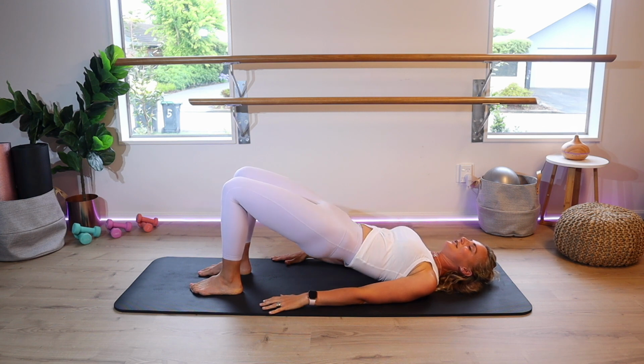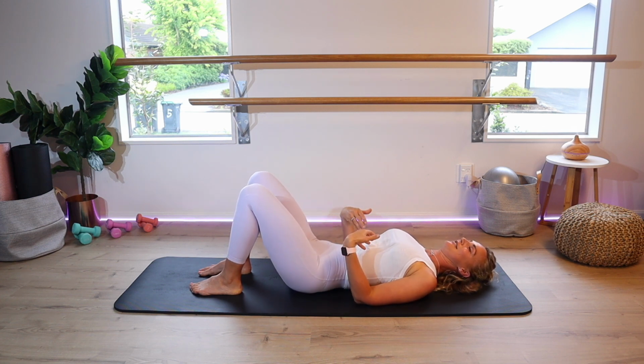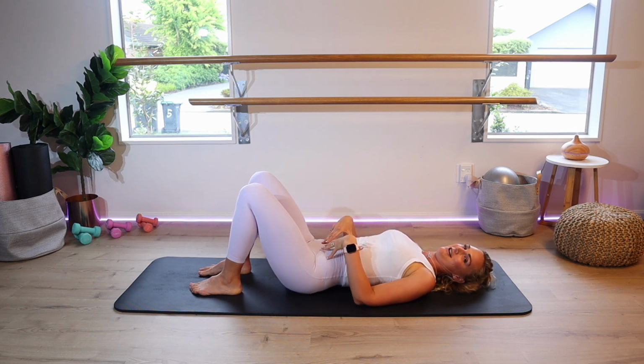Inhale, exhale. Roll one vertebra all the way into the little stretch in those thighs and let it roll all the way and back out into that nice little neutral.